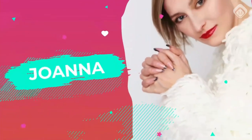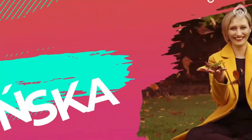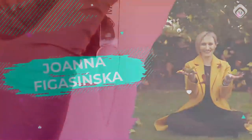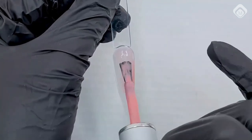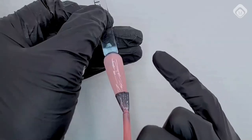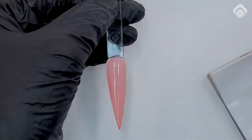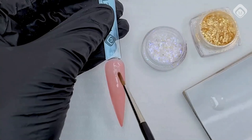A stroll through Paris, enjoying macarons by Joanna from Ireland. So, a stiletto tip, a nice big surface, and she's using a nude color. This is probably nude pink, or one of the colors from the Jumping into Spring collection. Oh, that's also possible. But you could use any neutral base color. Light. Extreme mattes. Oh, we see the flakes in the background. Nice.